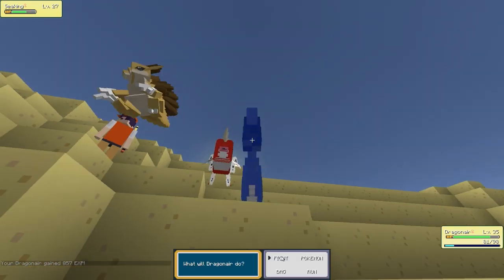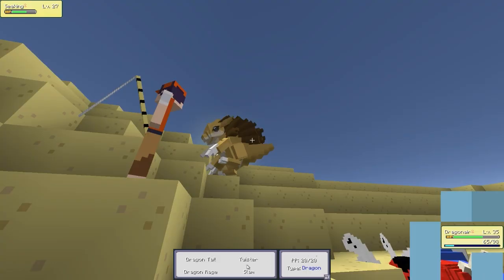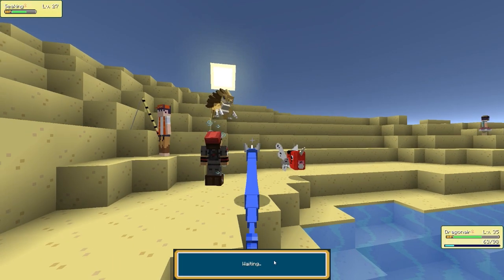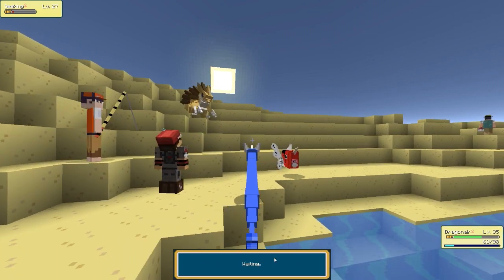Oh, that didn't do too much. What does better? Oh, no, I'm confused. No, no, no, no, no. I hate confusion. Oh, now he's using Tail Whip. Oh, my God, I'm still hurting myself in confusion. Get out of it, Dragonair. Get out of it. There we go.